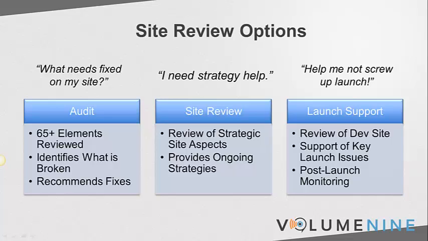Now, having said that, we also think it's really important to review the right set of those best practice elements for your specific situation. So we've developed a few different site review options which we can deploy depending on what we're trying to accomplish. The first is an audit, which is our most comprehensive package, and it covers the full gamut of everything we can look at. What we're really trying to do here is find everything on the site that needs fixing and then generate a big list of recommendations to go and do it. This set of recommendations can set the strategy and task load for months to come.